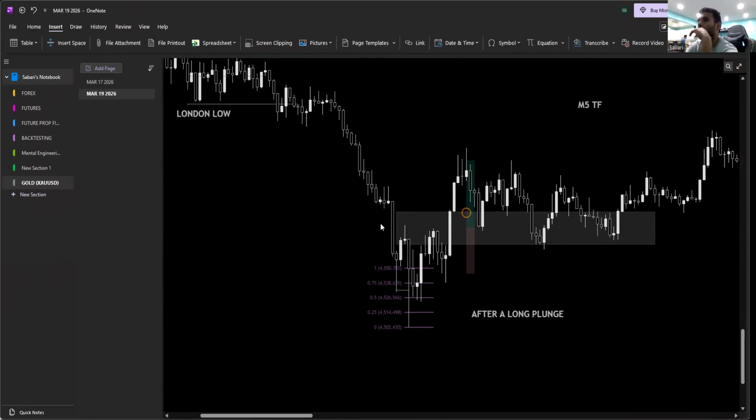There was a huge drop in gold for the last 2 days, due to the war, I think. So after the London session low has been taken, it's a huge drop, like from this side to this. They recently formed a fair value, just rebalanced it, drops lower, swept the recent low, like swept this candle low. And you can clearly see if I plot this high to this low, the rejection block, you can clearly see the third quadrant, which is the 50% level, got respected.